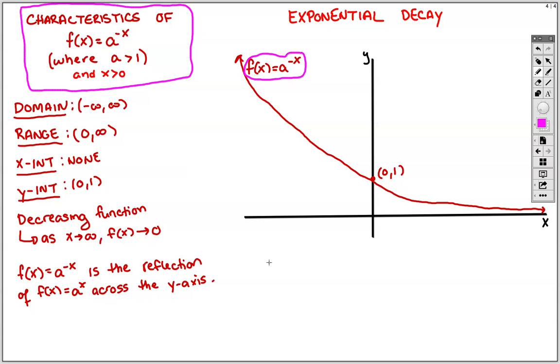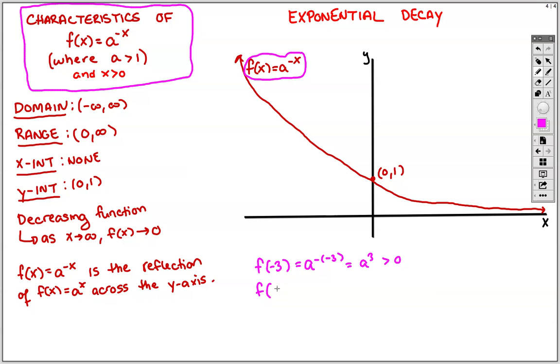If I let x be negative 3, I'm going to be dealing with f of negative 3 equals, and we don't even need to know a. Okay, a is greater than 1. Great. So a to the negative third. And that's going to be 1 over a to the third. And any positive number raised to the third power is certainly going to be greater than 0.